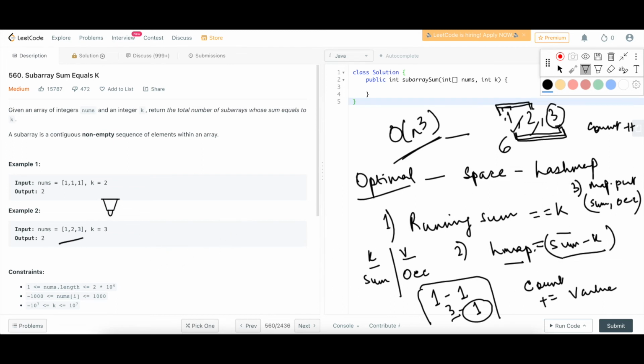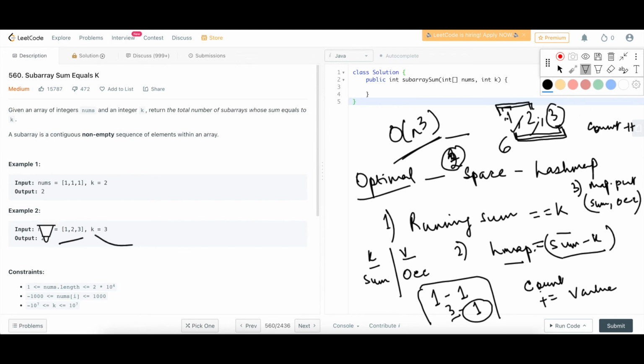Now if we do a dry run over here very quickly, like we said, 1 is already stored, 3 is stored. Now the moment we get 6, 6 minus k, like 6 minus 3, is equal to 3. So now our count, which was initially only 1, initially why 1? Because 1 plus 2 was equal to 3. So initially our count was 1, now to this 1, another 1 got added. So now the count becomes 2, and we are out of the loop because the array has ended.